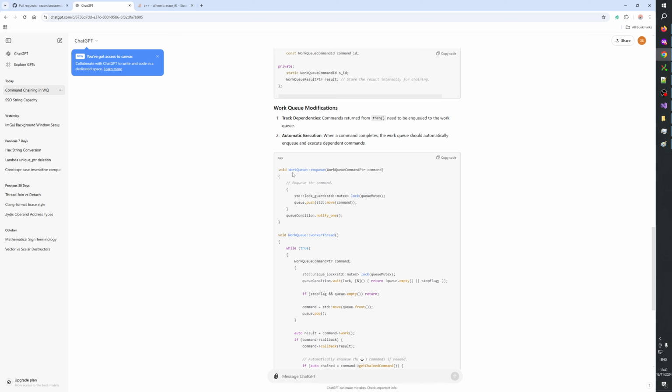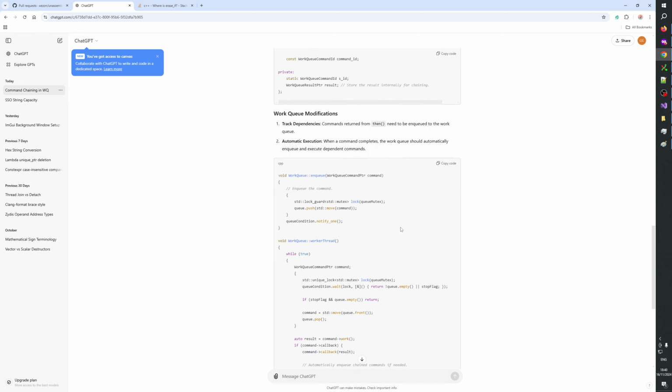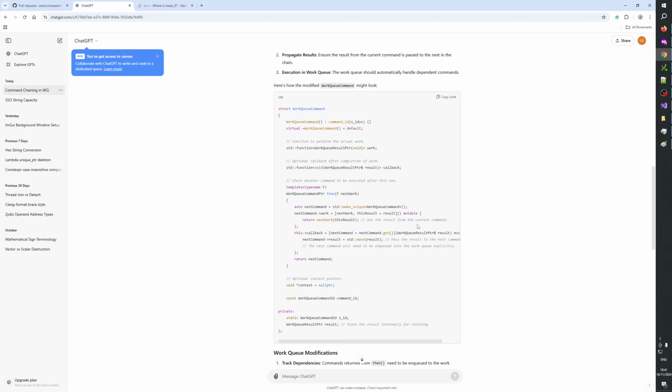I like that ChatGPT also puts this stuff here. Okay, chain another command.